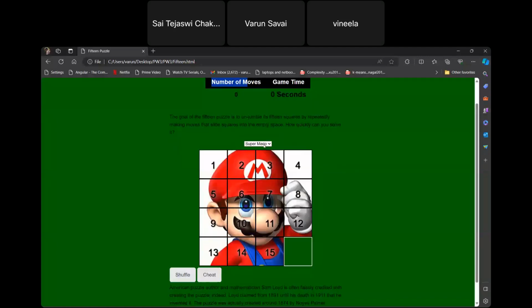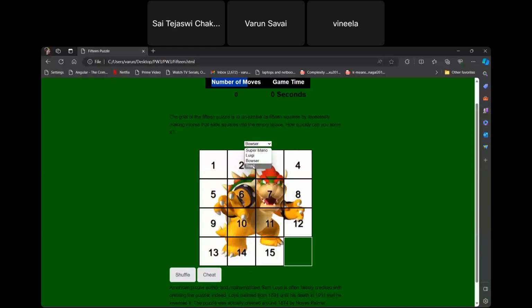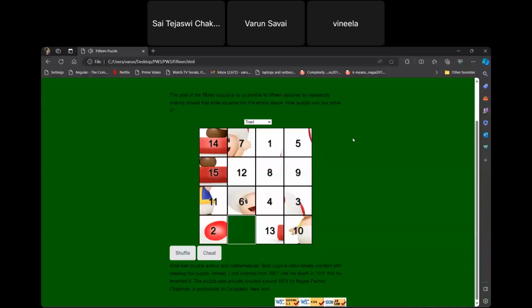To start the game, you click on shuffle and all the pieces will be shuffled, and you'll get an audio that the pieces are shuffled. You can click on each tile to change its orientation, and you can continue playing until you get the original image.